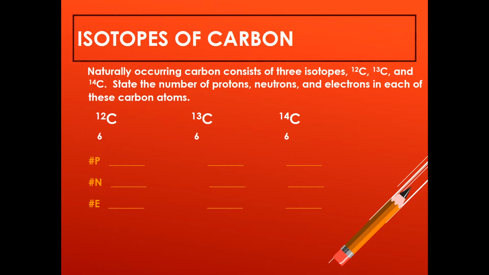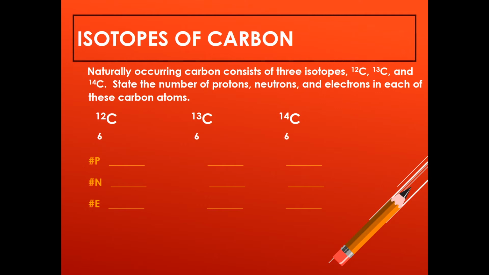So state the number of protons, neutrons, and electrons in each of these. So how many protons do they all have? 6. So again, the bottom left number is the number of protons. Since this is all carbon, we also know it's 6. And usually, we don't see a minus or a positive sign anywhere near this. So that means they're all neutral. Neutral means that they have the same amount of positive charge as they do negative charge. The number of electrons will be the same as the number of protons. So they all have 6 electrons.